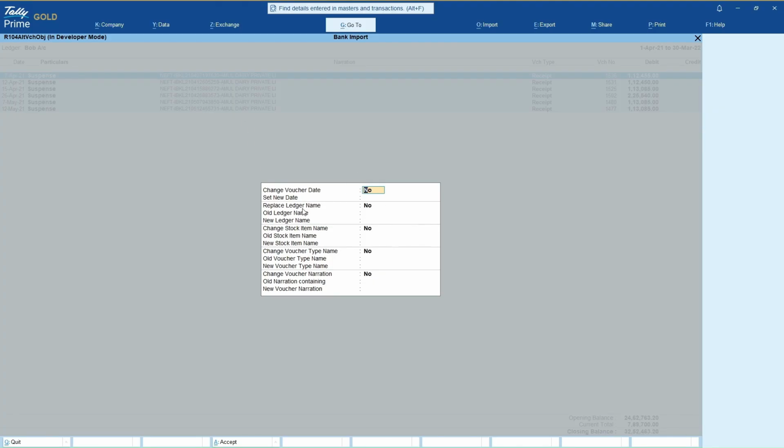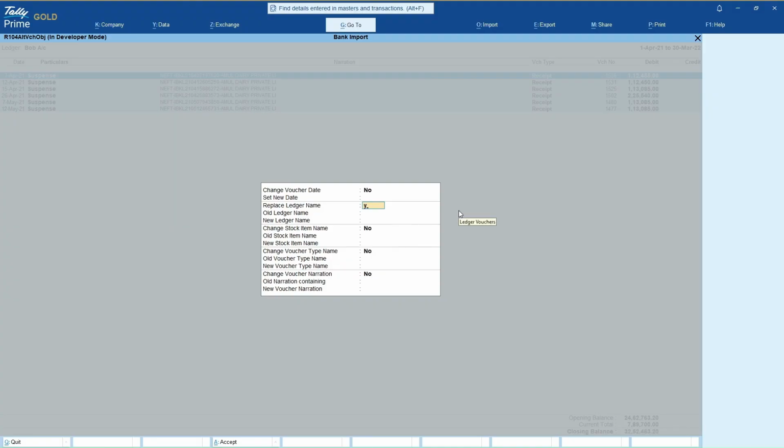If you want to replace an old ledger with a new ledger, that means from suspense to some party name, you can do that. From a purchase or sale entry, if you want to change a stock item, you can do that. Let's suppose you want to replace stock item A with stock item B in all the selected invoices, that is possible. Changing a voucher type name is also possible, and changing the voucher narration is also possible.